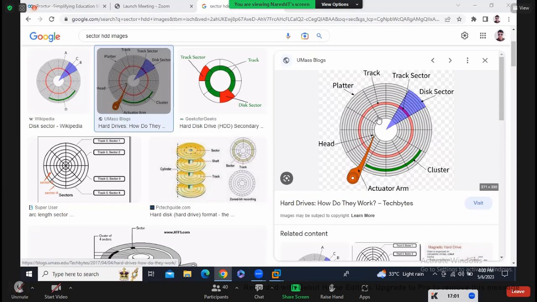So these round circles are tracks, right? Those tracks got divided into multiple sectors. So this triangle part we are going to call sector. Like this, we will have multiple triangle parts.